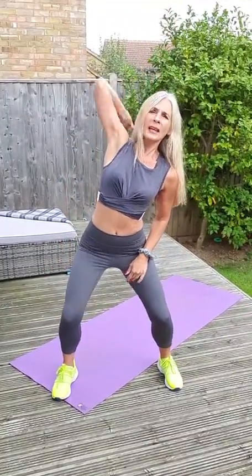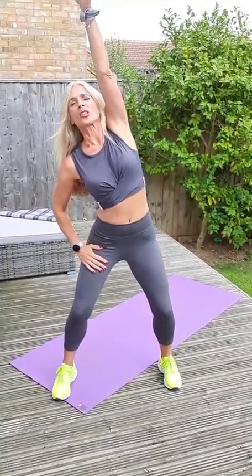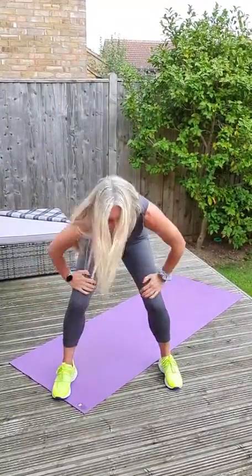We're gonna stay here, right arm's gonna stretch. We're gonna bend our knees. Lean over to your diagonal, roll yourself back up. Take a little wiggle here. Left arm stretches. Bend your knees as you stretch to your diagonal. Roll as you lift yourself up.